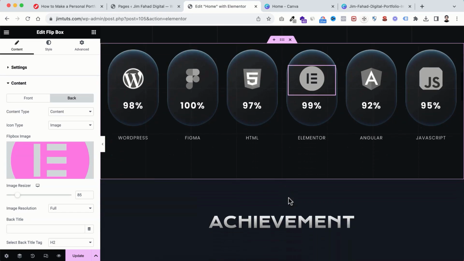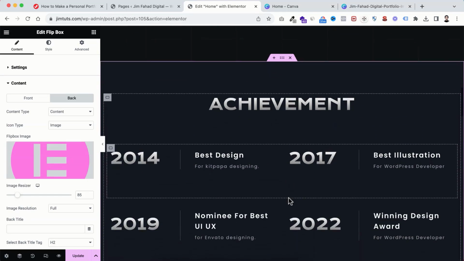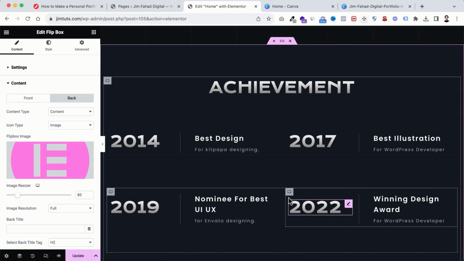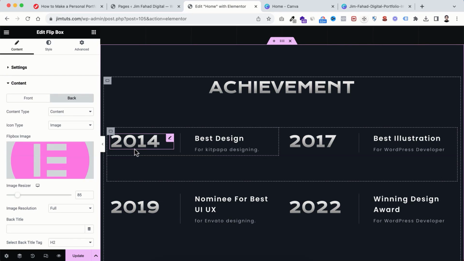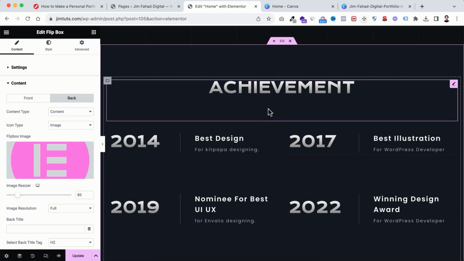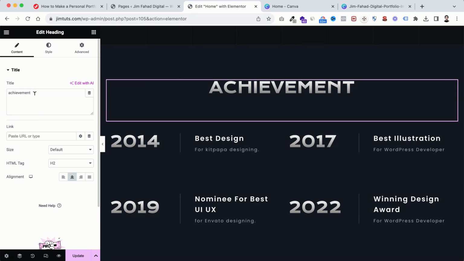Then in the next section here you can add your achievements. So let's say you have got any award from any specific institution, you can add that, like 2014. If you have got any achievement or any reward, you can add that. And actually you can multi-use this area. So instead of achievement, let's say you can just write here resume.